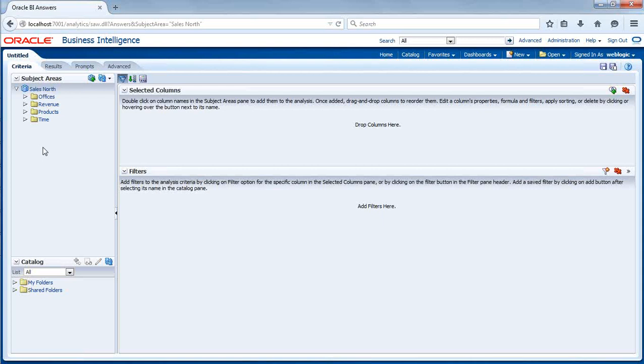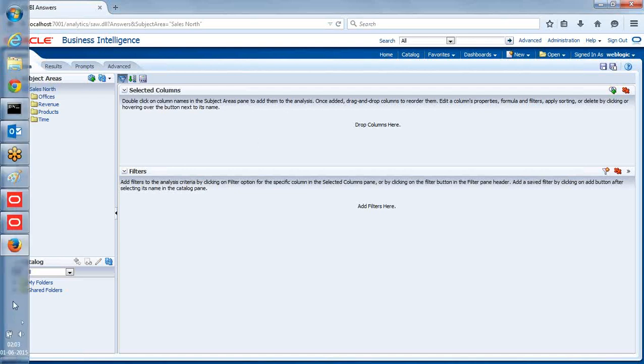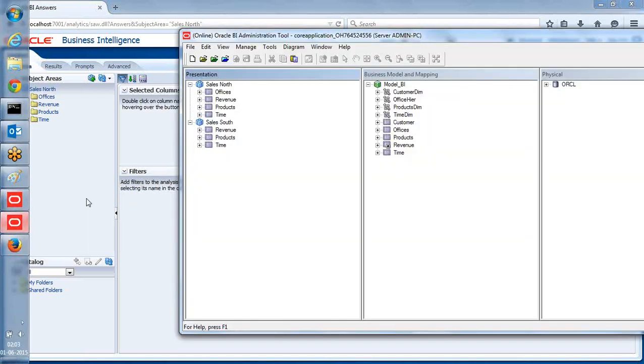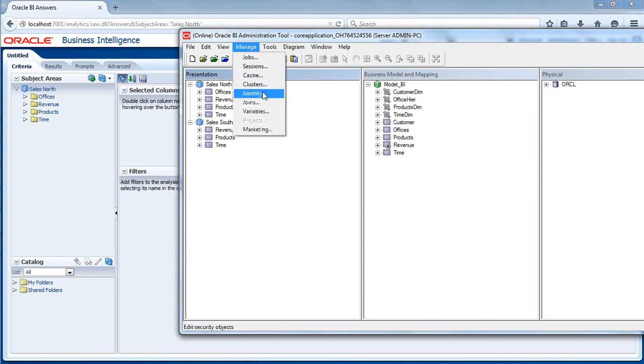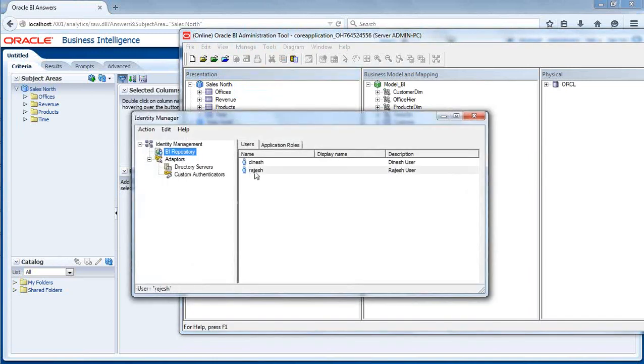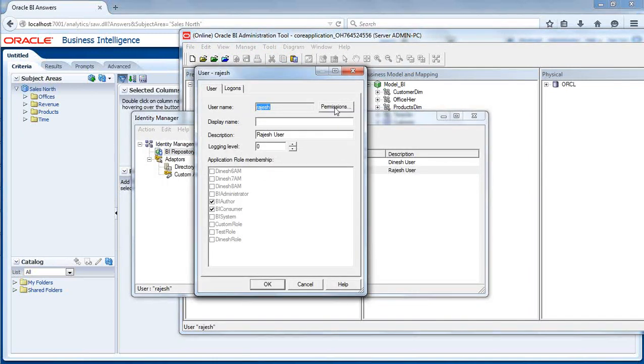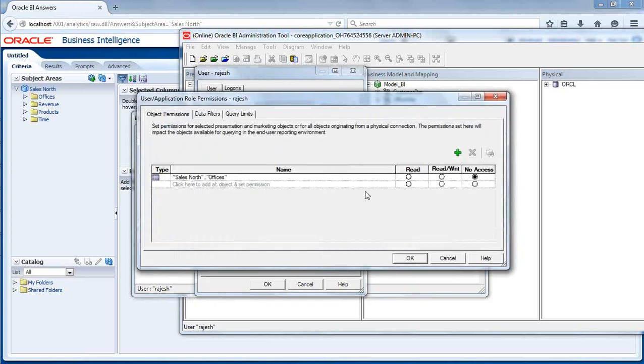So that's the difference in having access to the objects in offices. Depending on the level of access that you have, you can see only those many objects. That's one of the security types that we can implement, which I can call object level security. So I can set the permissions for the user on different objects.